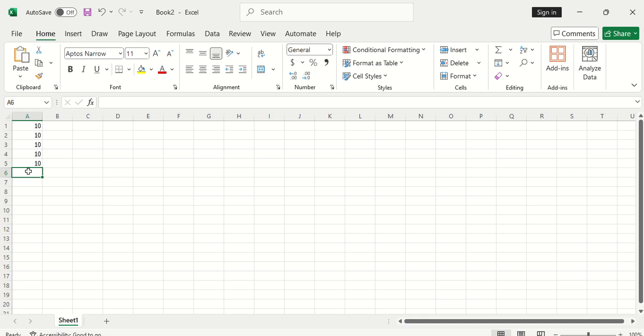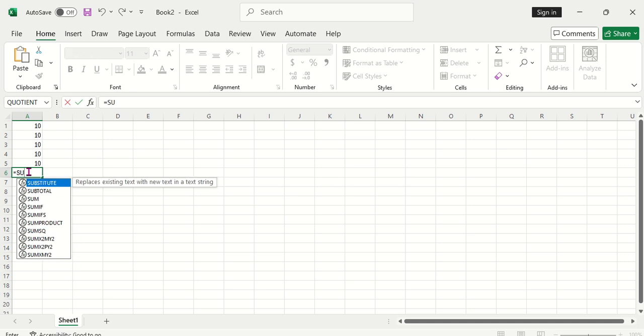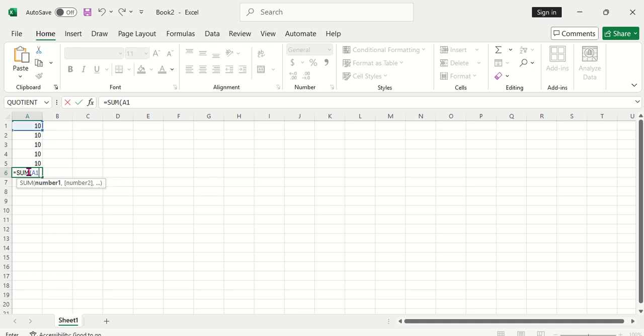I have different formulas I can use. I'll go with the equal sign, SUM, into the bracket, A1. You'll see it has picked it automatically. If I put a colon and then finish with A5, it means that it has picked that range.